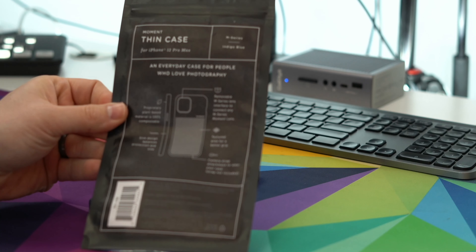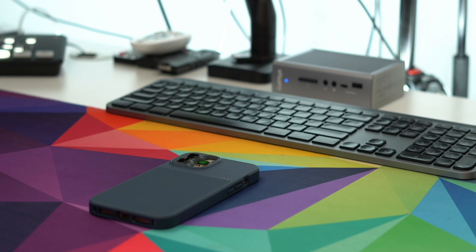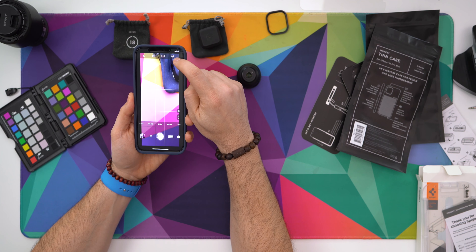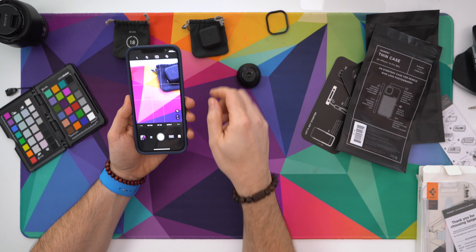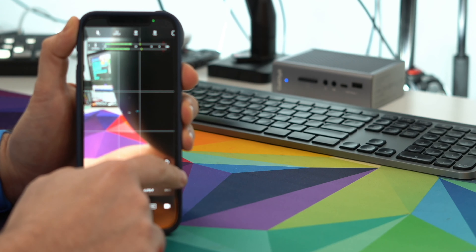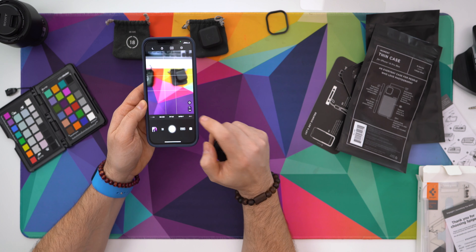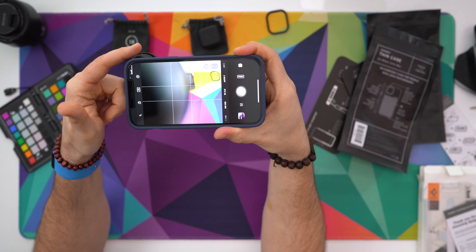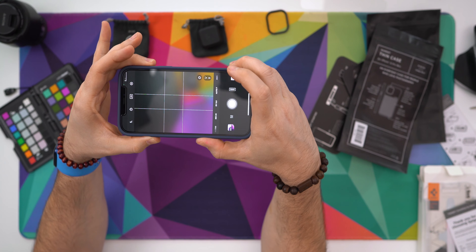Because you're using maybe a wide lens or an anamorphic lens, you want to make sure the camera is calibrated correctly. Moment has an app called the Moment Camera app that allows you to identify what lens you're using. In the top right corner, there's a circle with a letter — 'A' for anamorphic — and we're going to click on 'W' for wide. There's also a camera selector identifying which camera lens you're choosing — wide angle, macro, or tele lens. This is the 18mm wide, and I'm going to put this on top of that first lens.